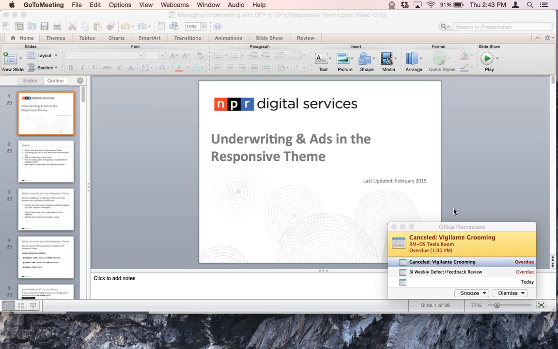So if you want custom targeting, and for example, you want all of your medium 300 by 250 ads to only show up on your arts and culture page, then you should let NPM know, and then they can set that up for you. But they have a list of all the stations in this cycle, and they should do all of the steps that I went through with you today. They should do that for you. But you do have to let them know if you have something that's custom.